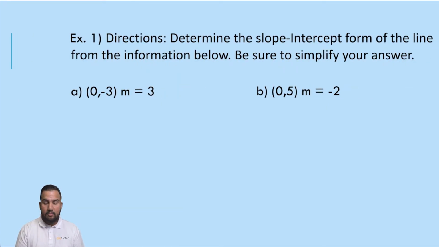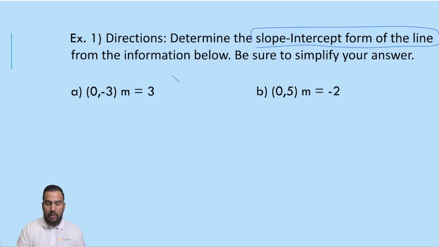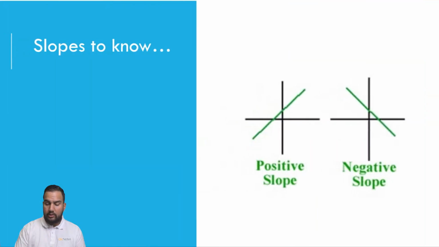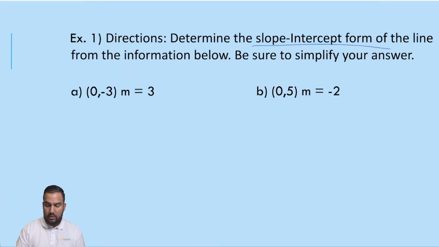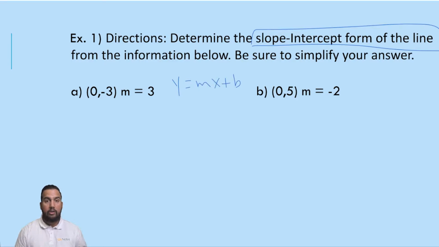Okay? So then we move on to example 1. Example 1 says, determine the slope-intercept form of a line. Important words, slope-intercept form of a line. So anytime they tell you to create a line or slope-intercept form, you're going to remember y equals mx plus b. In the question, I have to find the m, which is the slope, and I have to find the b, which is the y-intercept. Well, wait, what's the y-intercept? Y-intercept is when x is equal to 0. Look right here. X is equal to 0. So what does that mean? That means that -3 is my b, which is also my y-intercept.